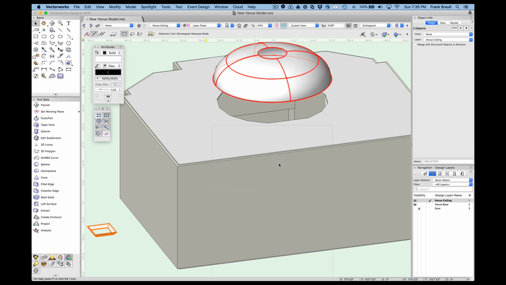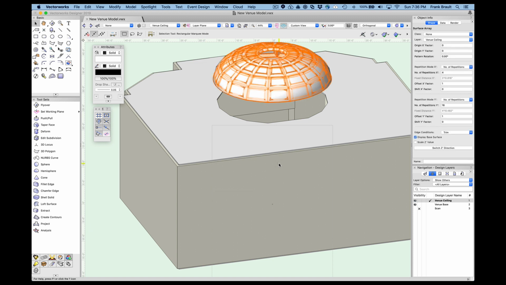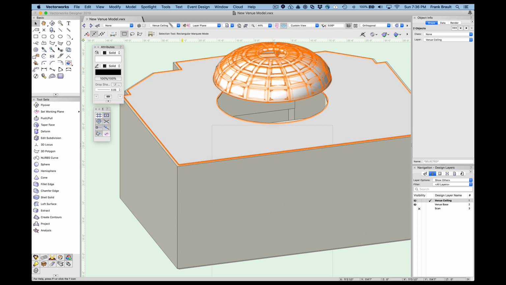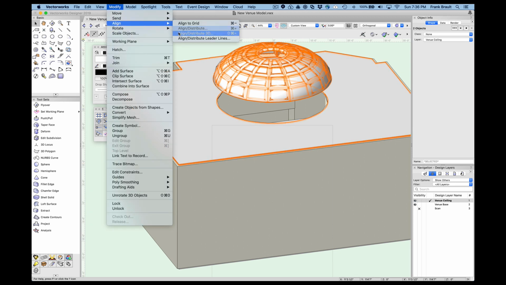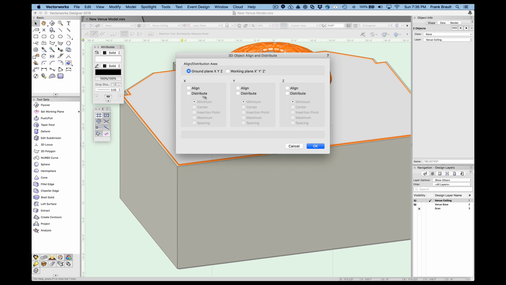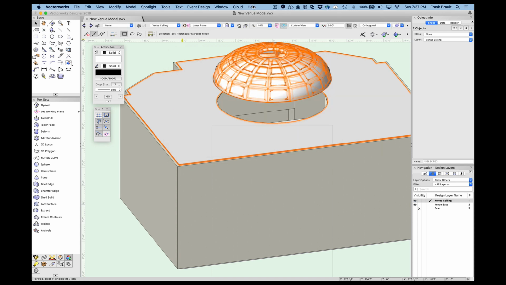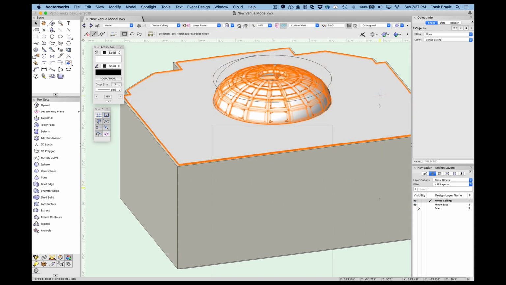Vectorworks is calculating the molding in the square sample to wrap around the curve of the dome shape in the ceiling. Vectorworks provides a lot of precise tools so that I don't have to calculate where things need to be placed. Here, I'm using a 3D alignment command to align the bottom of the dome precisely to the ceiling. Let's take a look inside to see what it looks like.